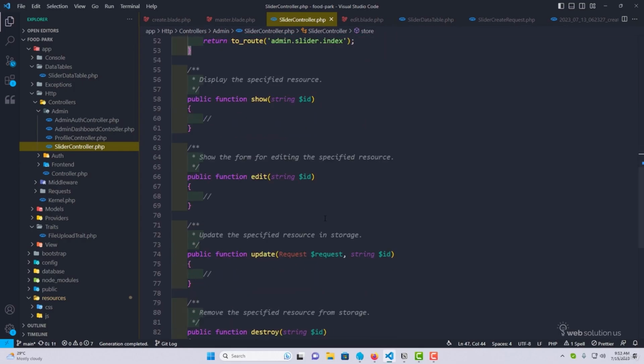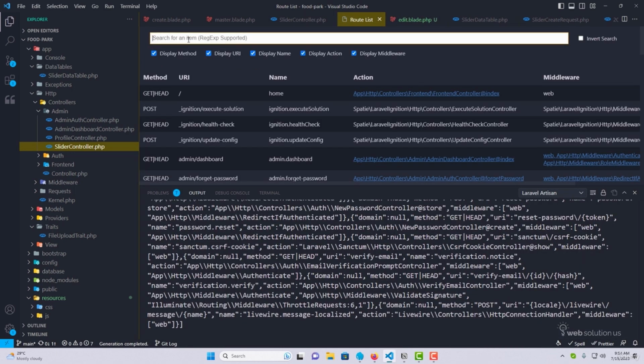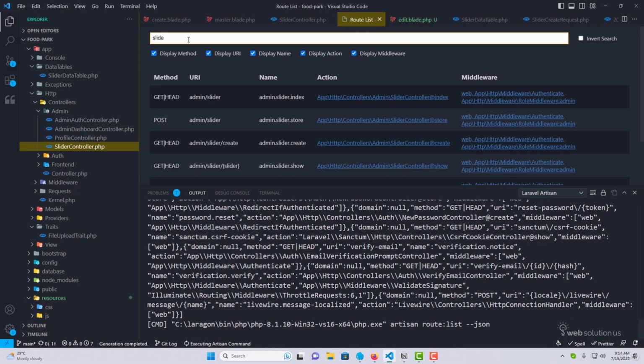Actually, if I scroll a bit, here we have the edit method. So whenever we hit the edit route, it will hit this edit method. If I show you the route list for clarity, let's search for slider.